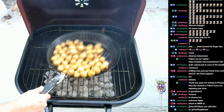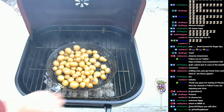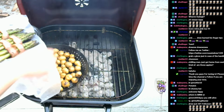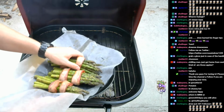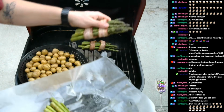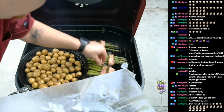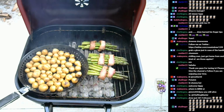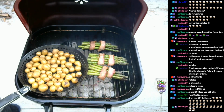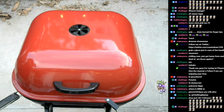Oh yeah, good color on our potatoes, right? Looking good. Let's get our bacon wrapped asparagus thrown down. Alright, so now while we got these going on the grill, we're gonna get that covered up just a tad bit. Alright, going back in.